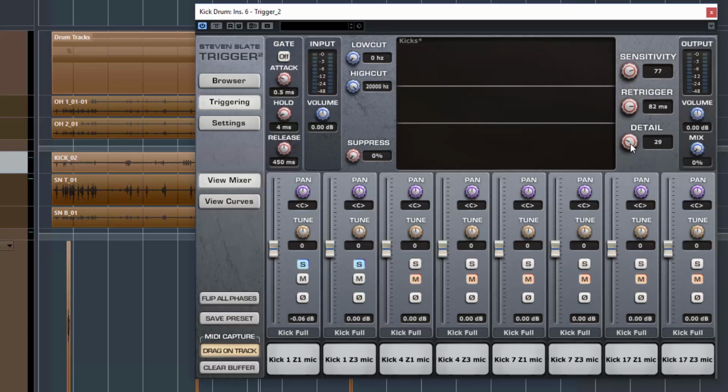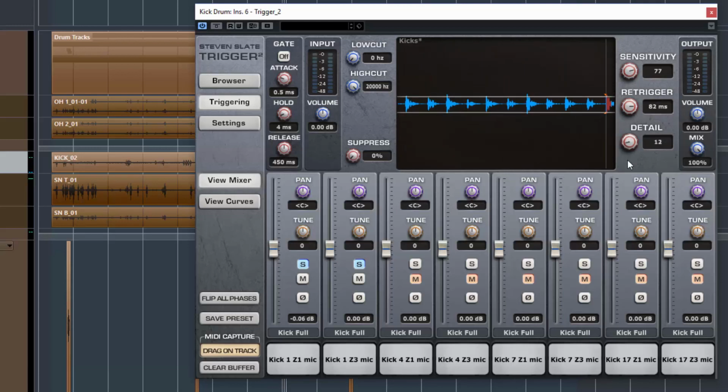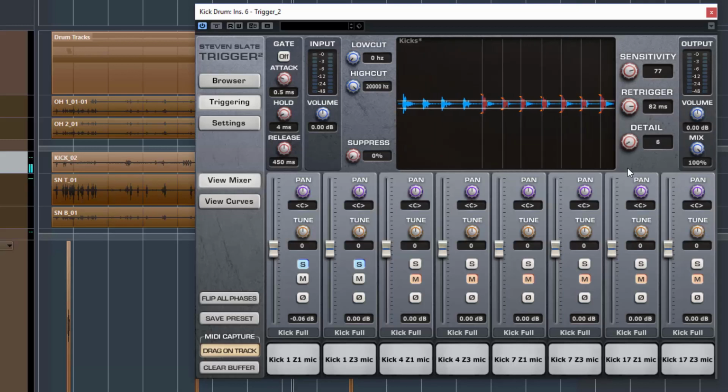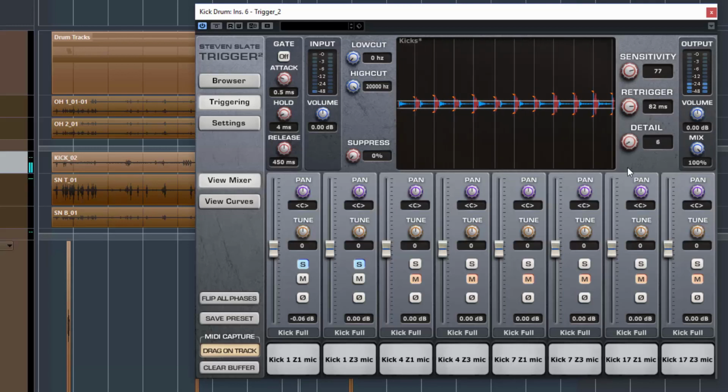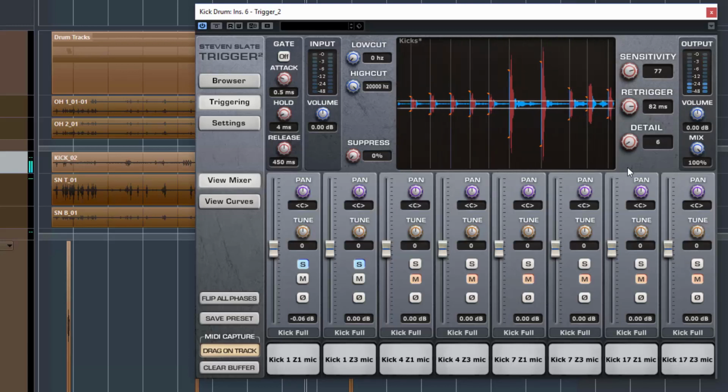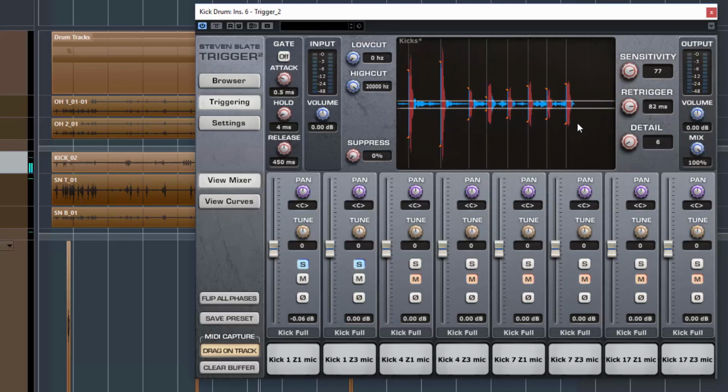But if I don't go low and I go there, if I put it on mix, we don't get any of those. So if I want that, I have to go pretty low. The problem with that is when you go that low, there's a good chance that this will actually trigger on snares and all the other stuff that's not in there.